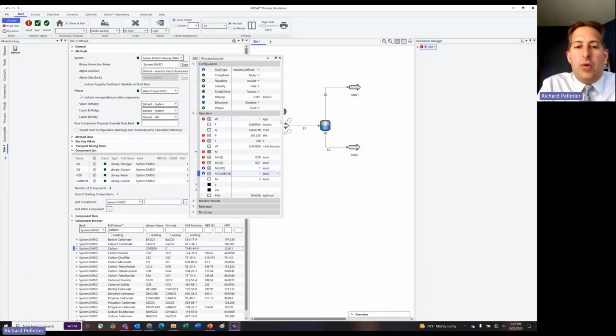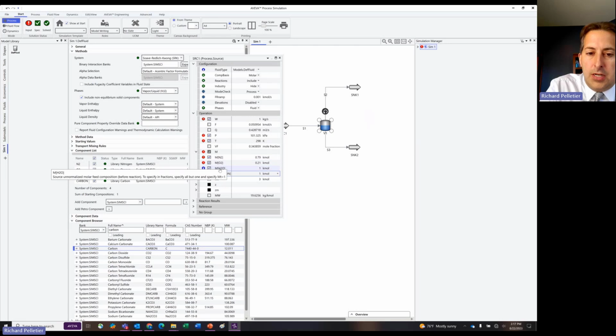All right. So when this goes into the drum, right, the drum has to perform a separation. Vapor goes overhead, liquid comes out the bottom. So it'll do the rigorous thermodynamic calculations between these three components, nitrogen, oxygen, and water, to calculate what goes overhead as vapor, what goes out as liquid, right, at the conditions that we have specified. But carbon, it just ignores, right? It just says it's coming in and it's just going to go out with the liquid.